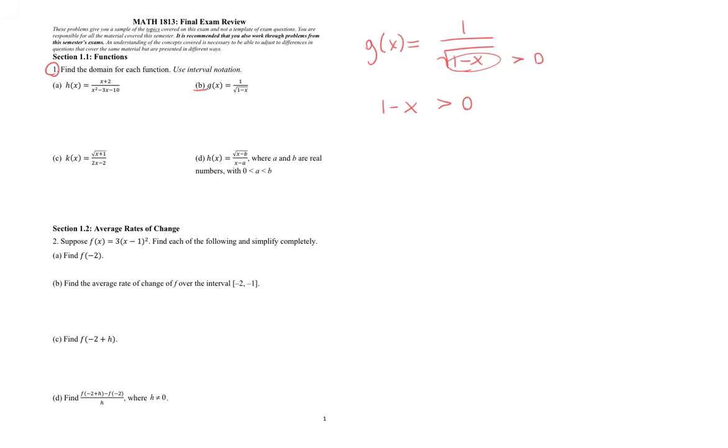So we can go ahead and solve this inequality, and I'll get negative x is greater than negative 1. So x is less than 1. Remember, when we divide by a negative, we need to flip that inequality sign. So if x is strictly less than 1, then our domain would just, if I were to draw a little number line, I have 1 right here, and x is going to be less than 1. So anything less than 1 I can plug in. So my domain is going to be from negative infinity all the way up to 1 with a parenthesis, because that one is not included.